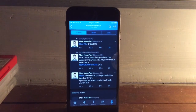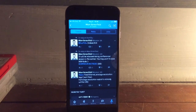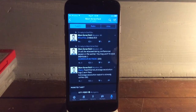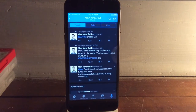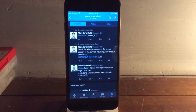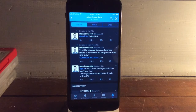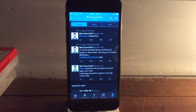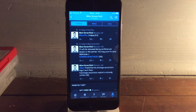Now, the next thing is Pangu. Pangu wouldn't release a jailbreak for an unsigned firmware unless it was like iOS 9.1, where they had exploits that were already out and they just said, you know what, we'll just release the jailbreak for it. That's what they did. So unless something like that happens with the 10.3.1 jailbreak, which I highly doubt, we'll be seeing the jailbreak later on.